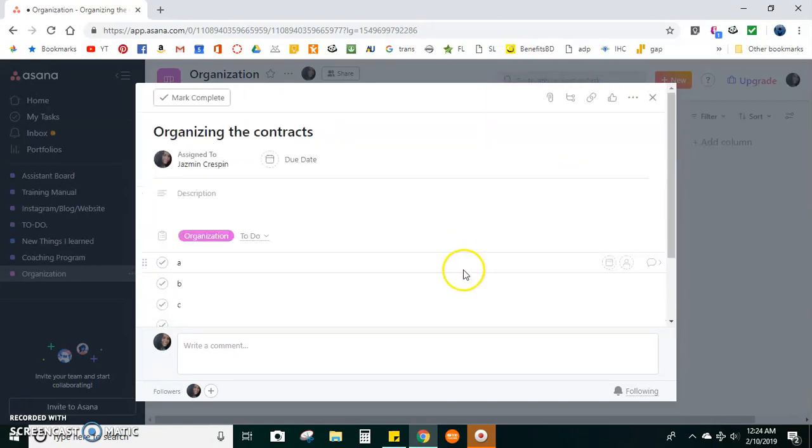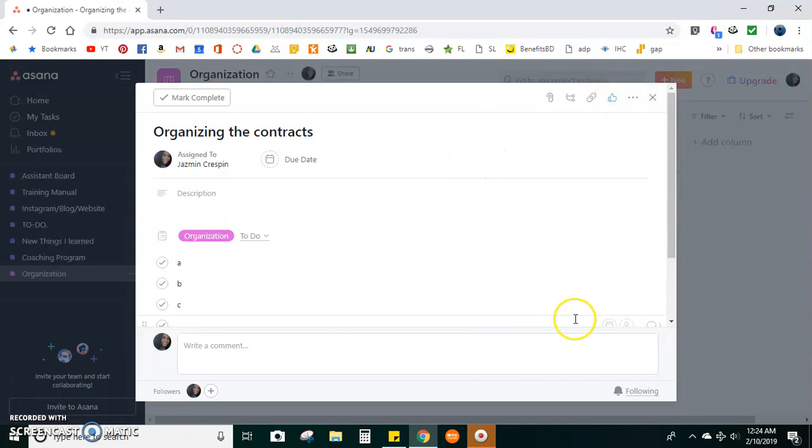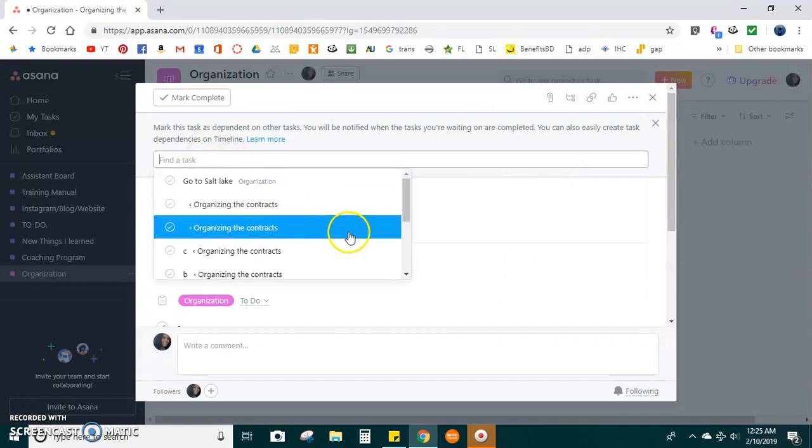We can add the subtasks just once and then click enter. You can copy the link to your clipboard, so in case you need to share it with somebody in your team, you can like it. Like is very important. It just helps the person, me, see that you've seen this task. So if you want to click like, that'd be great. If not, it's okay. You can add mark as dependent on. This is a little bit interesting. It kind of puts your subtask on hold.